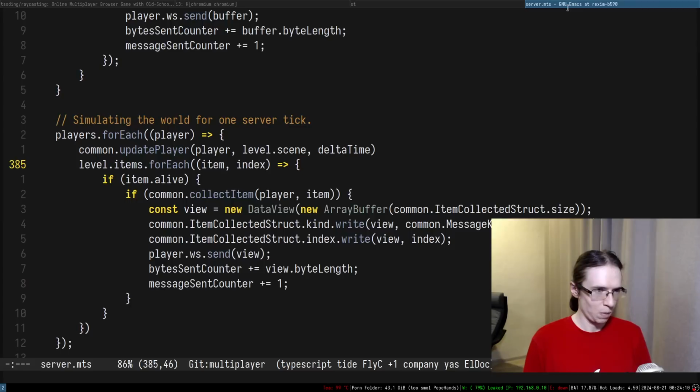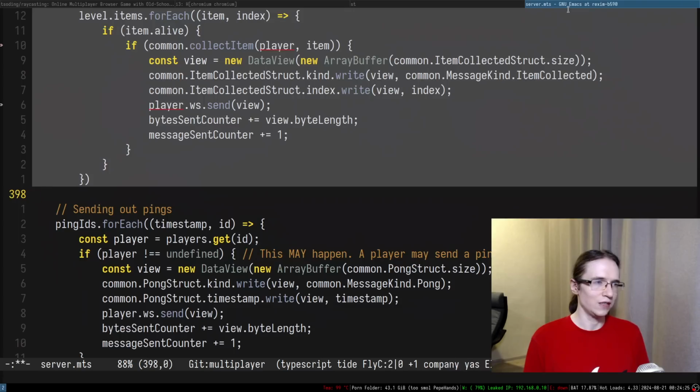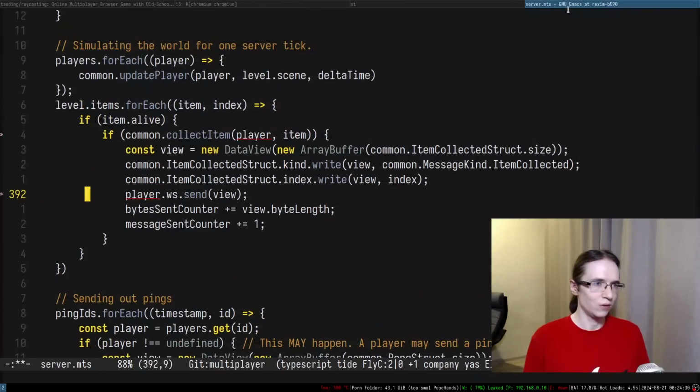Okay. I see. So if something got collected, we have to send it out to each of the players in here. So we simulated the players, right? So because of that, I feel like what we have to do is maybe move this entire thing somewhere here, right?